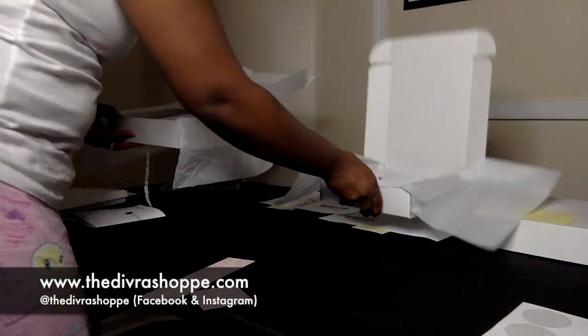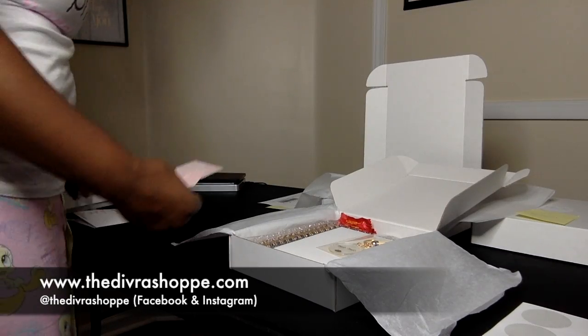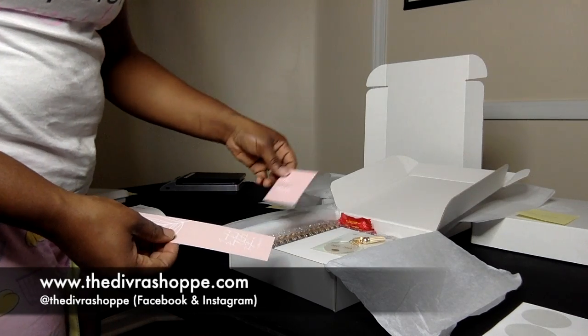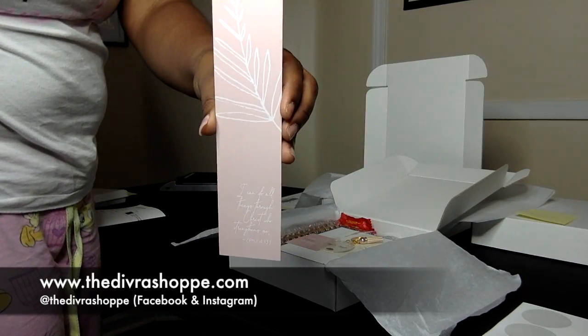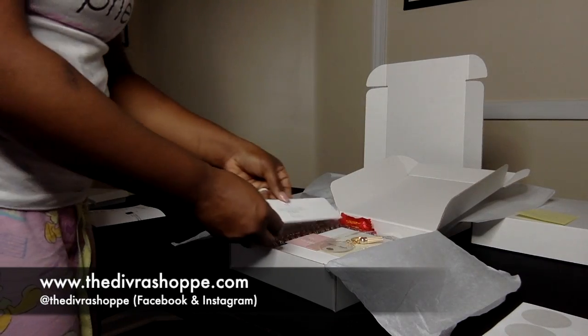And let me know what you think of my packaging. Let me know what you think of my journal and everything like that. So I'm open to hear what you guys think about everything. And if you're interested in the journal charms, let me know if that's something that you want me to offer in my store. Because as of right now, I'm just offering it as a free gift for all of my pre-orders. So yeah, let me know what you think.